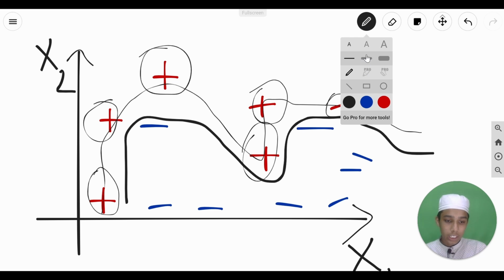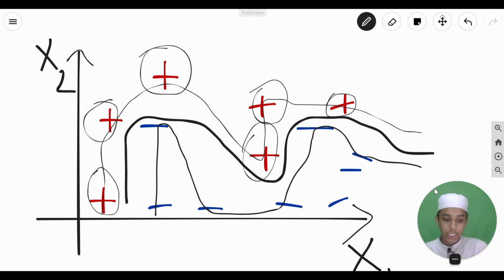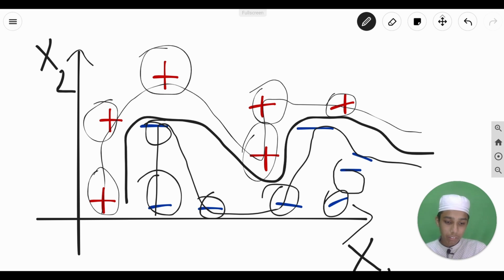Now let's change the size. Okay, now for the minus also we have to do, right? So let's do this again. We have to do something like this. It's going to be something like this, let's say. Okay, now we have this one. Now let's circle this also, circle them here, and I'm going to circle them here also.